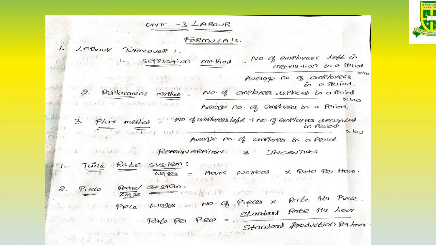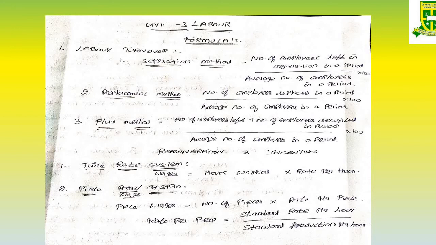So according to the hours worked, the rate will be paid. The company will fix a rate per hour. If you are working for 10 hours, according to the hours, the amount will be paid. A maximum of 8 hours only you can pay. So 8 into the rate, which may vary according to the company policy.